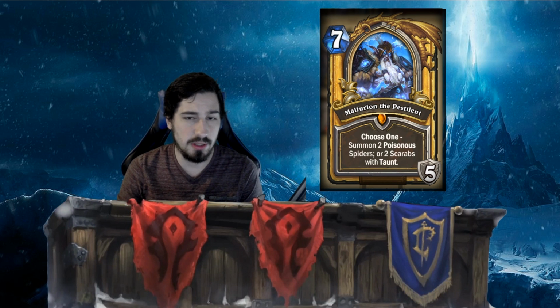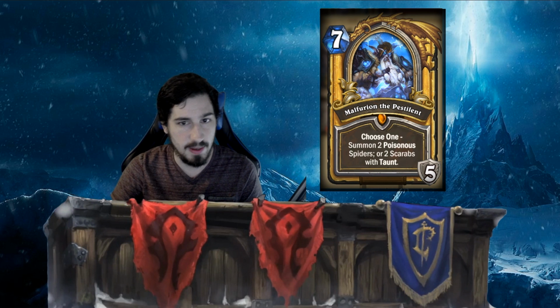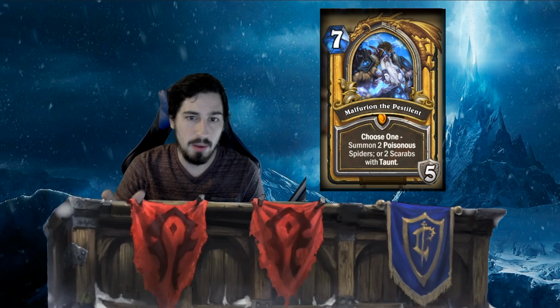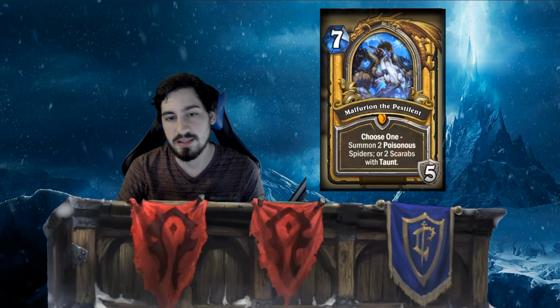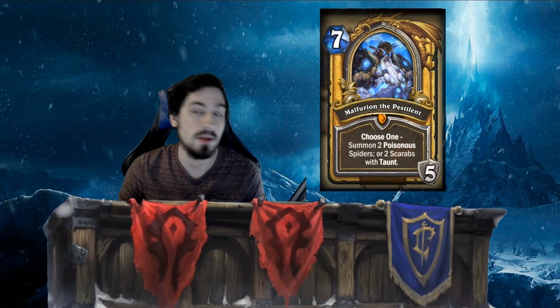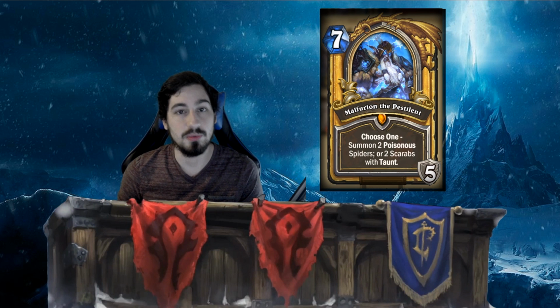So when you play Malfurion, if you have fan draw on the board, it actually lets you choose one. You get both the spiders and the scarabs from this guy. But more importantly, besides the minion it summons when you bring it out, plus the 5 armor you get, is the ability to change your hero power for the remainder of the game. So you can choose between getting +3 attack or +3 armor every game.